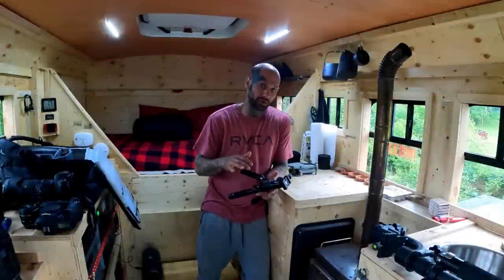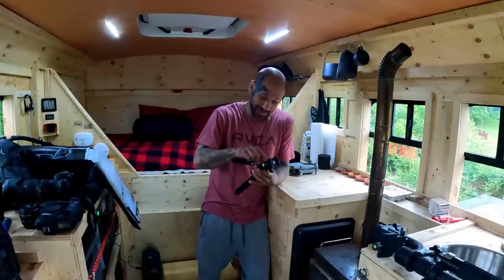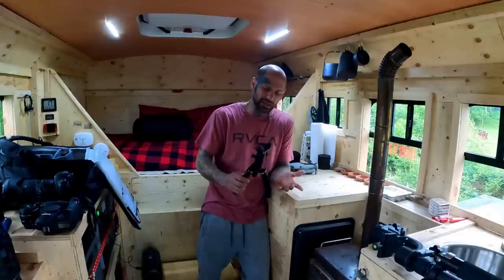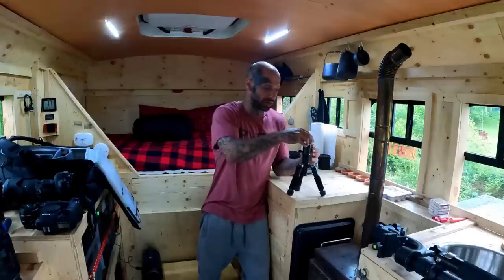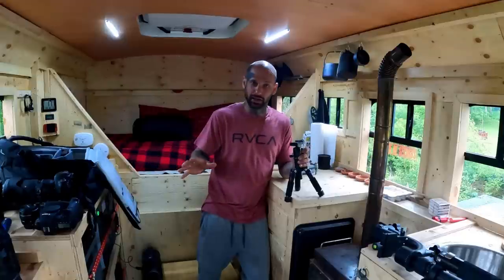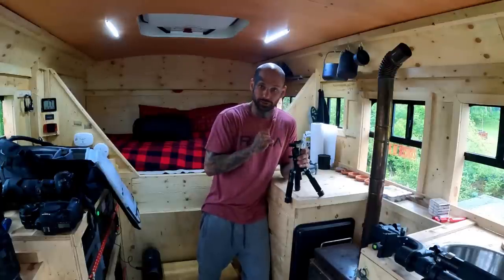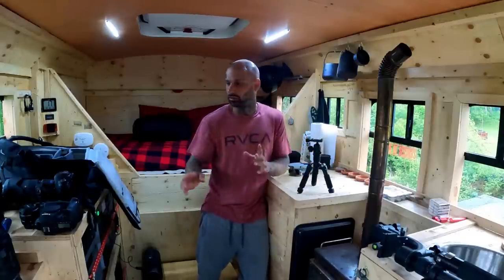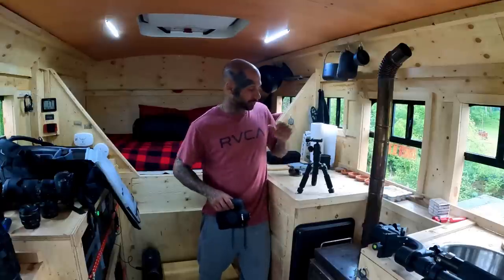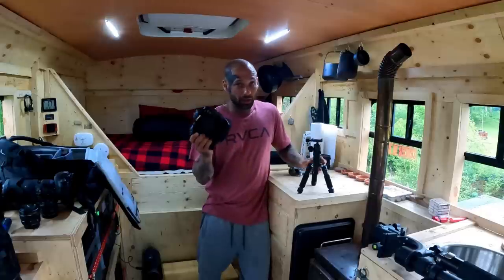For the smaller tripod I've been using — brand name is something like Koolehoda, I'm honestly not sure, it's just off Amazon — it does have a ball head. All my tripod heads have swiveling ball heads, and every camera and lens I have is on a quick release plate so everything is interchangeable. The GoPro I'm recording on right now can click on in seconds. When I'm vlogging on my other channel, Destination Wilderness, I carry the camera handheld in more of a vlogging style.